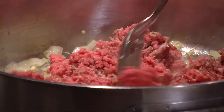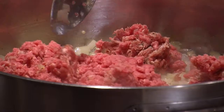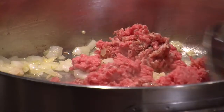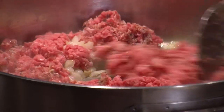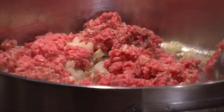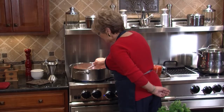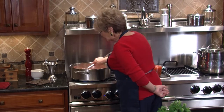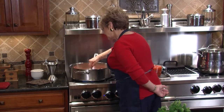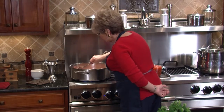and this is where we want to keep stirring to make sure that the meat crumbles completely. This is going to take about 7 minutes to brown thoroughly. And remember, you don't want any pink. Not when you're making spaghetti.